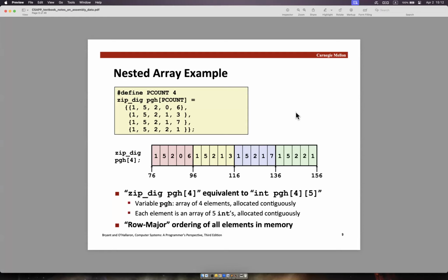And this rolls into one of the important stepping stones for our next chapter in this course, right? This idea that data structures, such as two-dimensional arrays, are really just contiguous segments of memory, right?